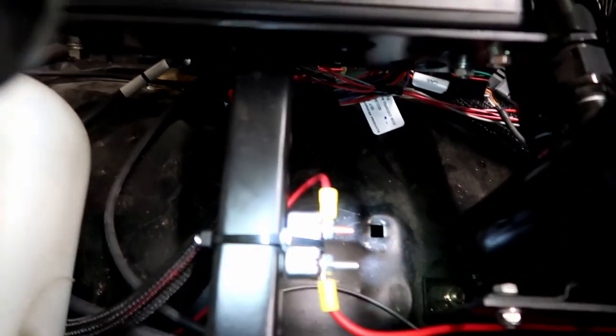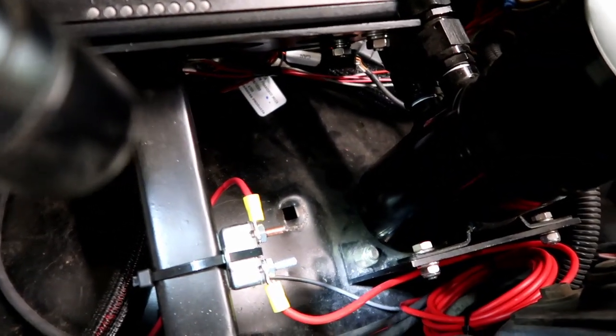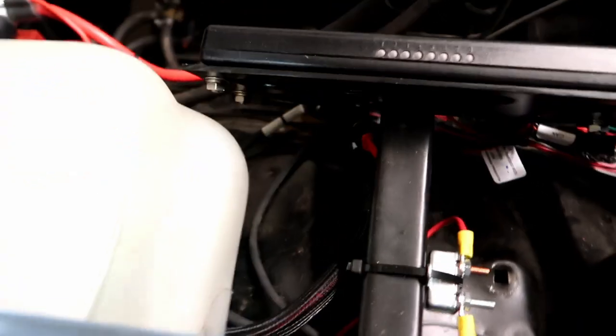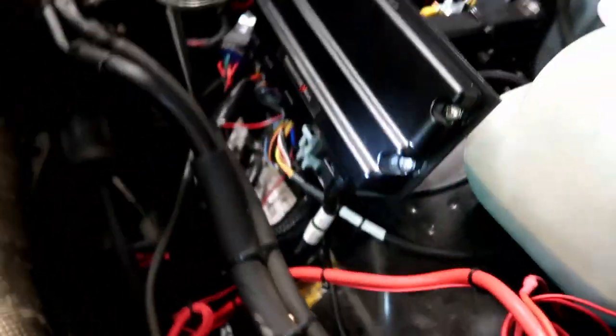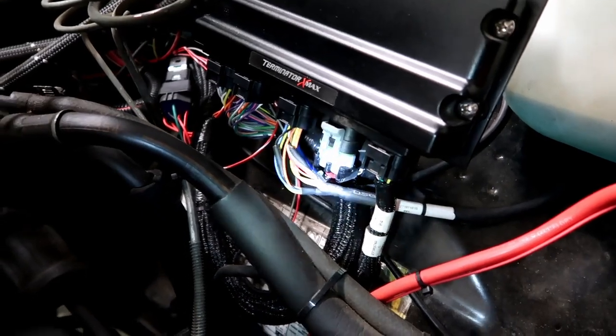This little guy here is like a little circuit breaker for that fuel pump relay. So you split the circuit right here, put in a little breaker, so if it starts drawing too much it'll pop without overloading. And then obviously all your Holley connections just go right into the bottom of the Terminator X Max there. You can see all those.